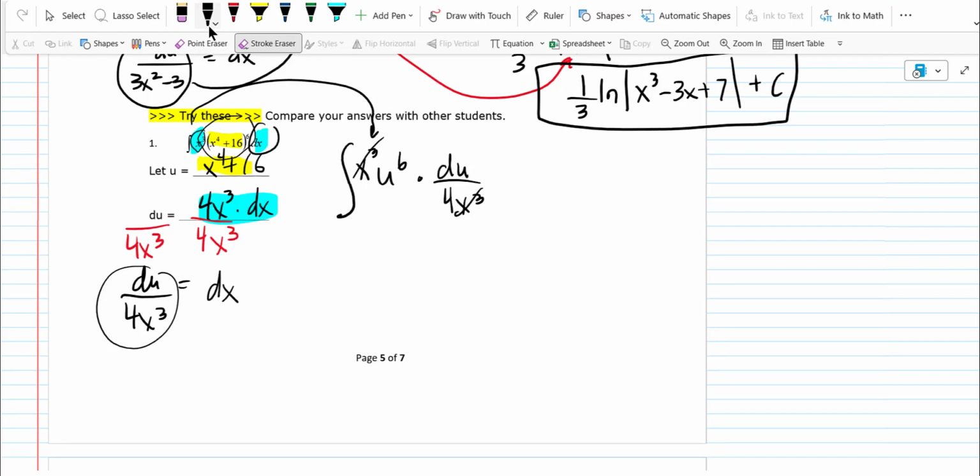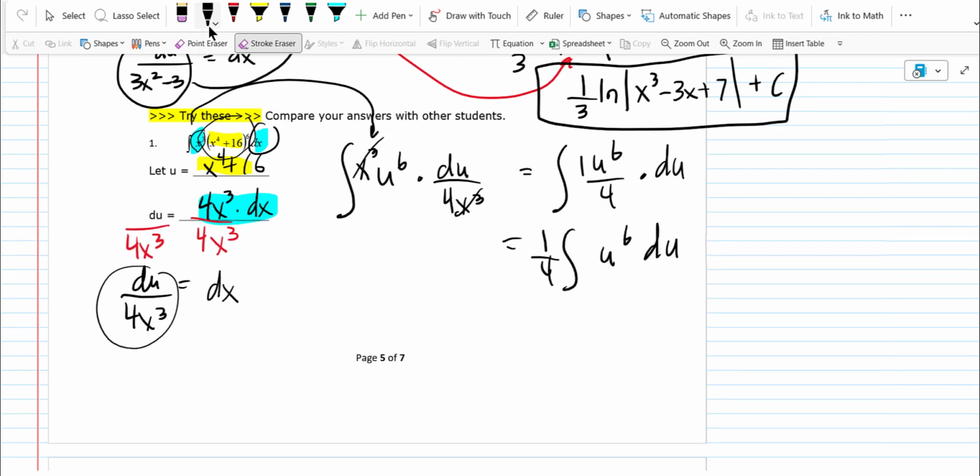Now what we're left with is u to the 6 over 4. There are a lot of different ways to write that. You could write that as 1/4 u to the 6, and du is just way off at the side. Just make sure that's way off at the side. And again, you can bring out the 1/4 because constants come out of integrals. Just keep bringing everything down, and keep bringing du down until you're done with your antiderivative. So the 1/4 comes down. The antiderivative by the power rule is u to the 7 over 7 plus c. Now du disappears, because you're done with the integral.